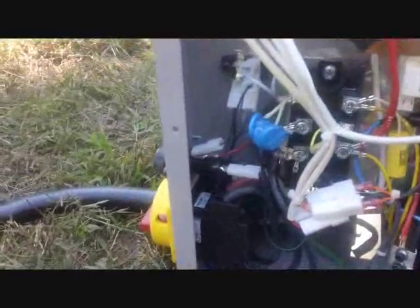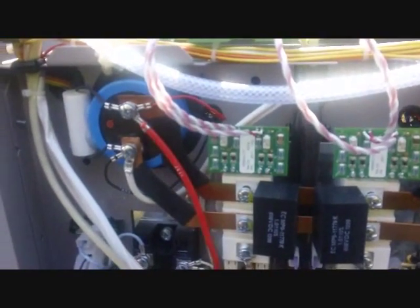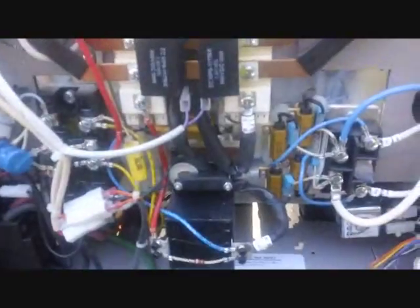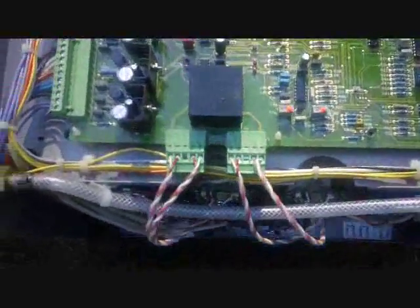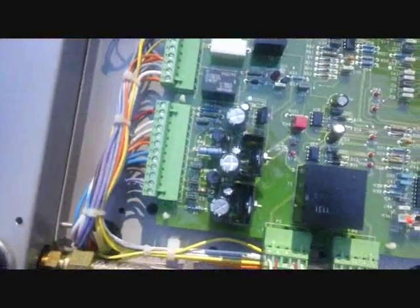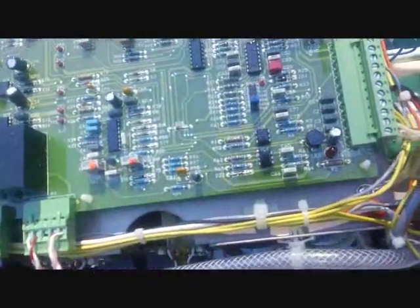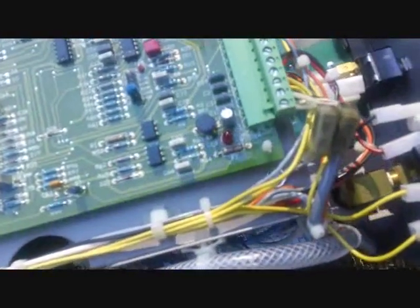So far, looking on the side here, I do not see anything to indicate damage — there's no burn marks, there's no obvious parts missing on the side here. That's all good stuff. Now looking at this PC board on the top, I do not see any obvious cracks in the board or damage to the board, no burnt components, no loose wires hanging out anywhere. That's all good stuff.